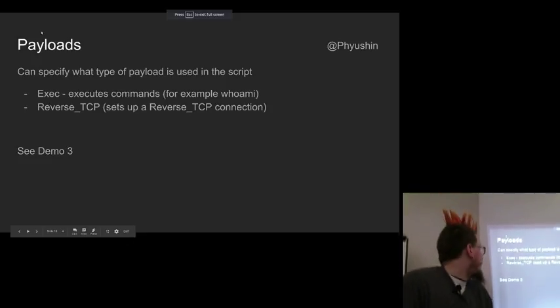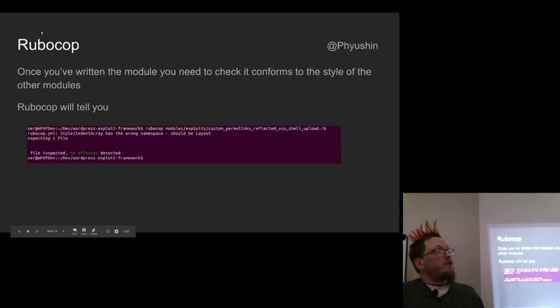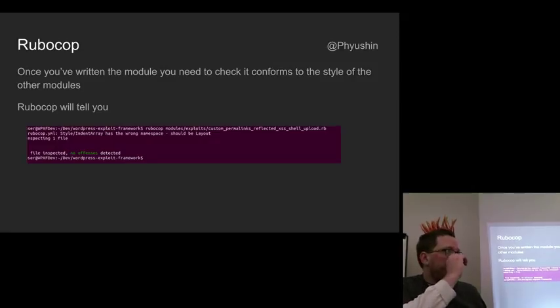No, it isn't. Awesome. So once you've finished writing it, you need to make sure it conforms to the style of the rest of the modules. To do that, we use Rubocop. If you've done any Ruby, you'll probably be familiar with it. The idea is that once we finish our module, we want there to be no offences.